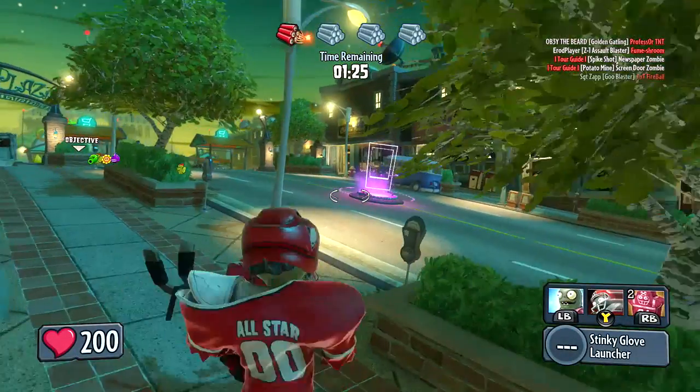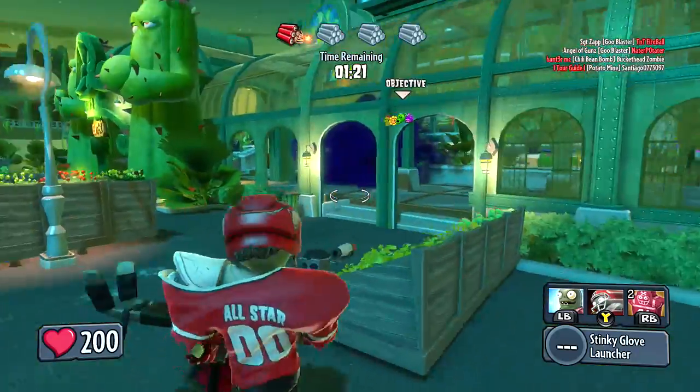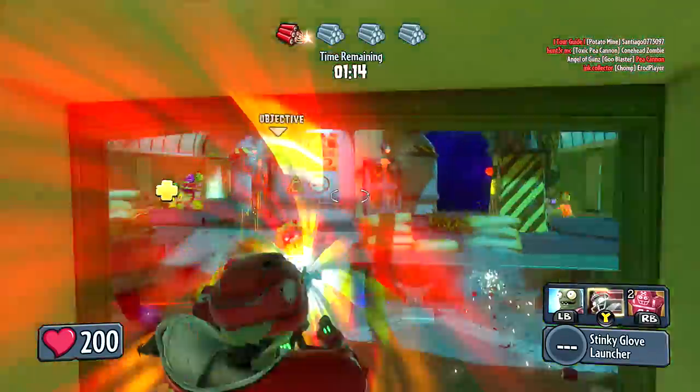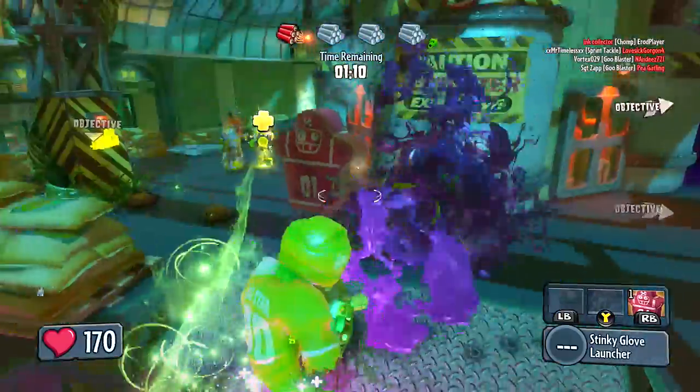All right, I'm going to be the hockey star this time. I'm just going to ram my way in there. Stop getting in my way. We need to go faster. Go, go, go. We got this. Got a minute and 18 seconds. We can do this. Boom! Hit him right on my way through. No, no, no. I'm not going to die.